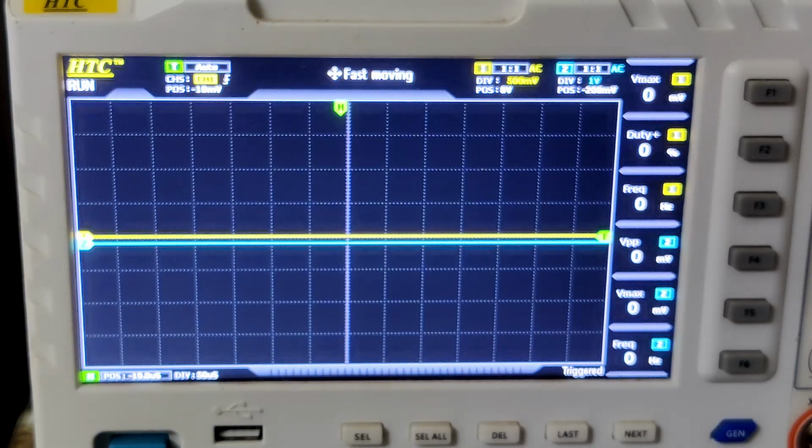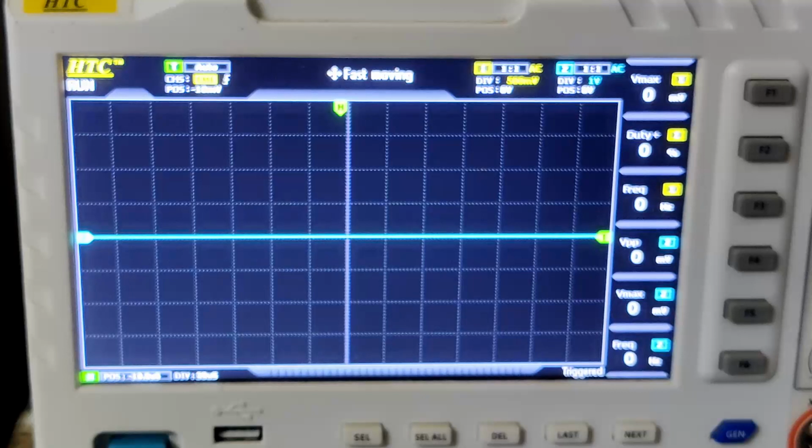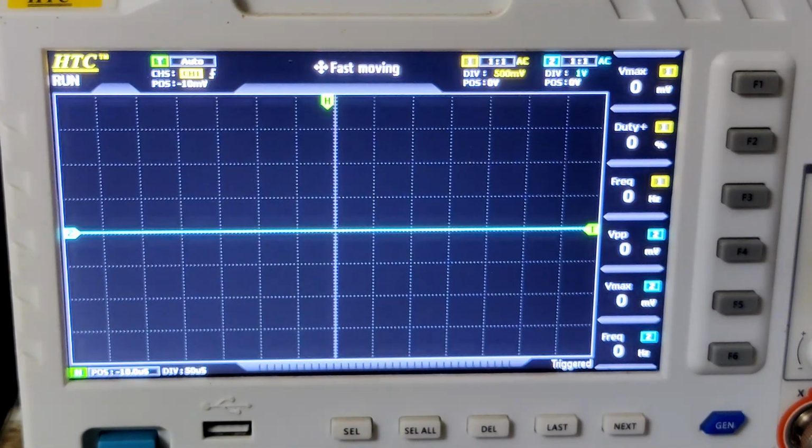Now let's have some oscilloscope measurements, and for this I can wind some extra winding in the core and I can connect my oscilloscope to it and see the beautiful sine wave on it. Now I have connected my oscilloscope to the extra winding and let's try to turn it on.